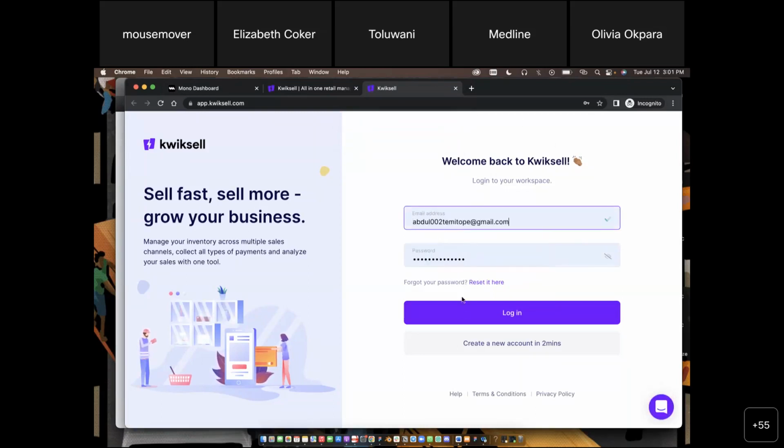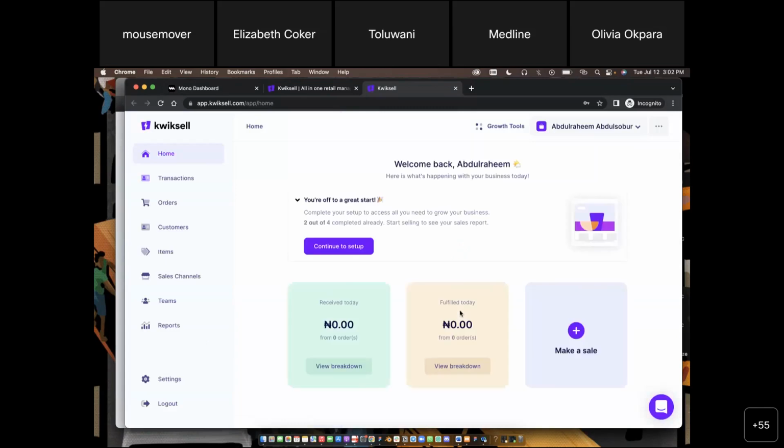Let me try and log in. You can see that I did not get any notification, but it gave me access to the product directly. Some products would actually let you know that you've successfully logged in or created an account using this method. So let me go back to this.